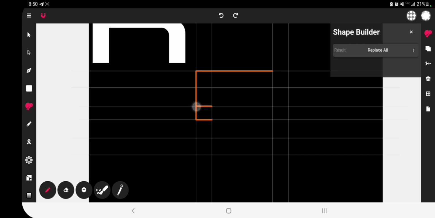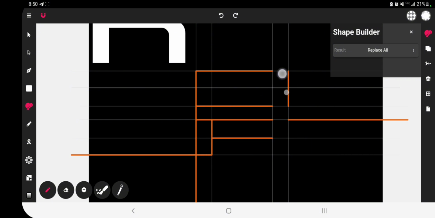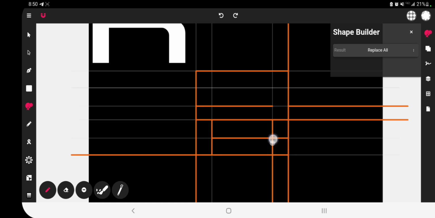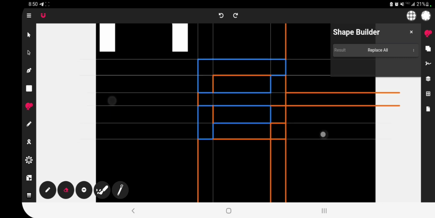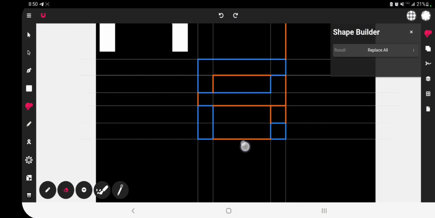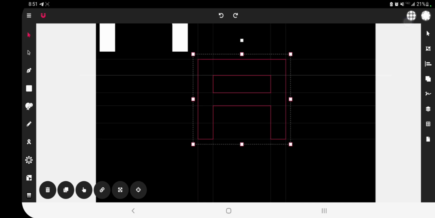Now we are working on A. And then reduce this part like this. Now we have our A. You can now use this.